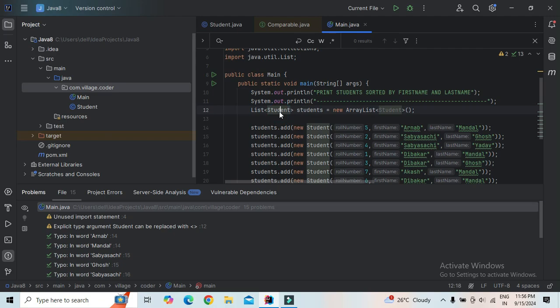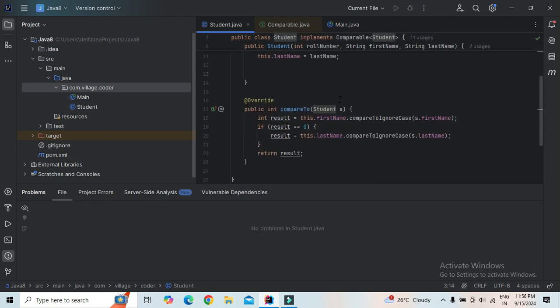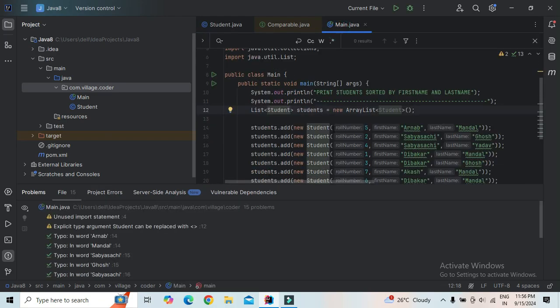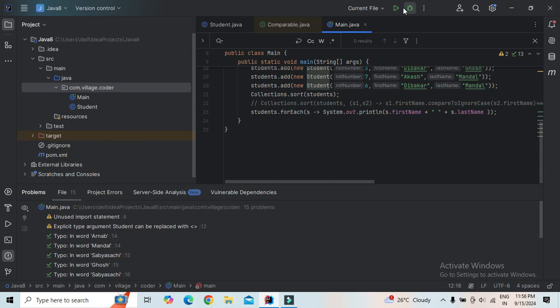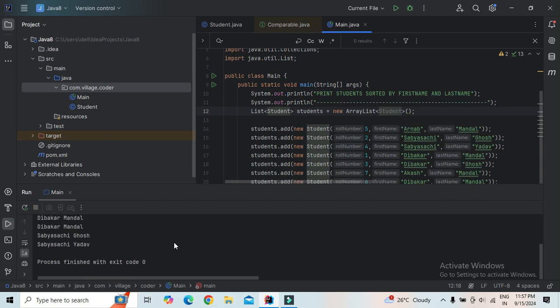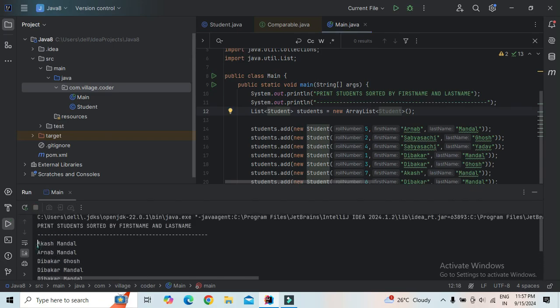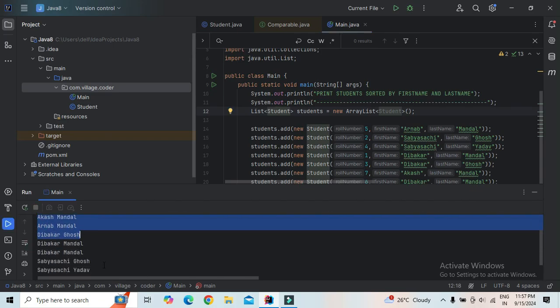So let's see. Yes, now also we are getting the data in sorted order, sorted firstly by first name and then by last name.